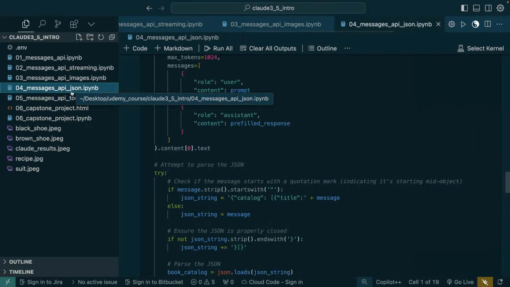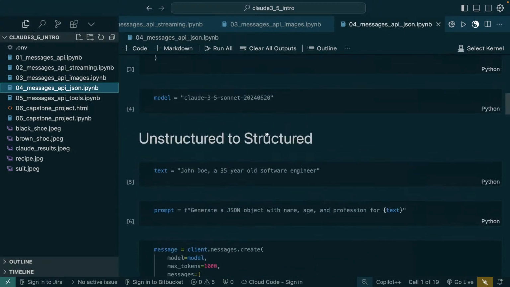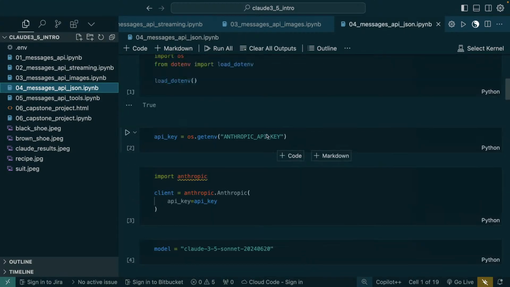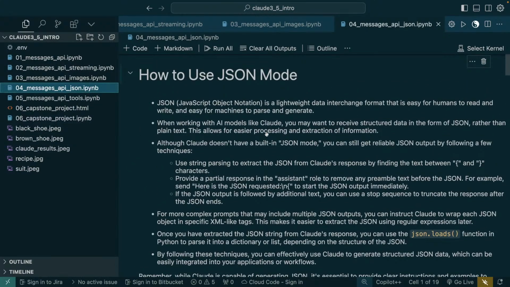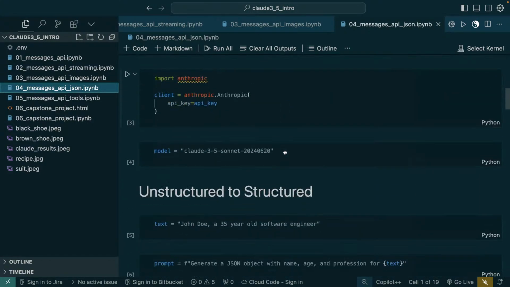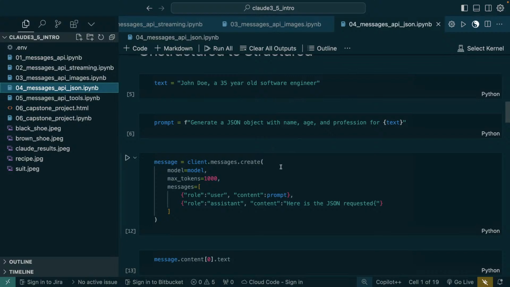Then the fourth one is about JSON mode. Let's say you have some unstructured data and you want to convert it to structured. You can use JSON mode. To do JSON mode, you have to set assistant, and then you can start some pre-filling, like the things we learned in the initial lesson.